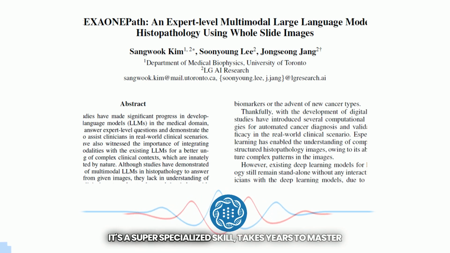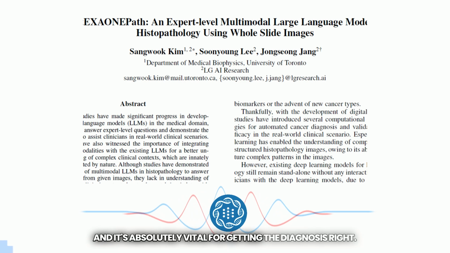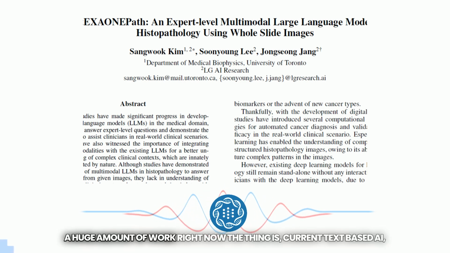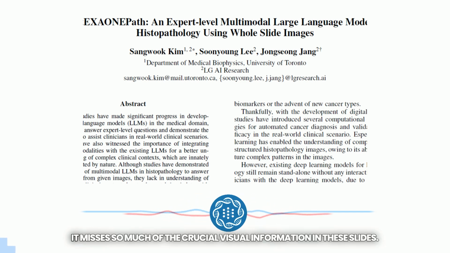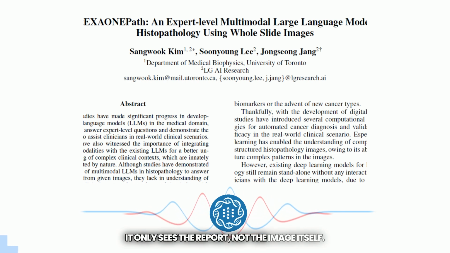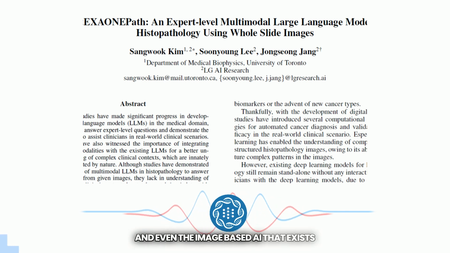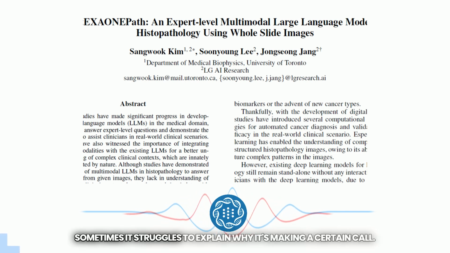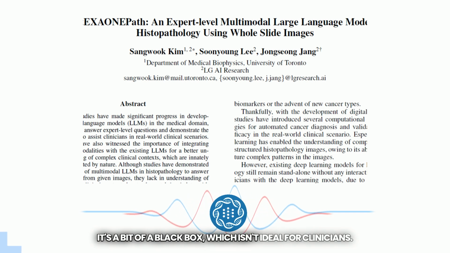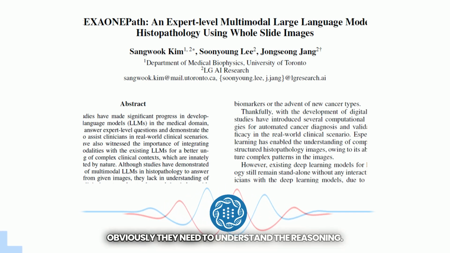It's a super specialized skill, takes years to master. And it's absolutely vital for getting the diagnosis right. A huge amount of work. Right. Now, the thing is, current text-based AI, it misses so much of the crucial visual information in these slides. Yeah, it only sees the report, not the image itself. And even the image-based AI that exists, sometimes it struggles to explain why it's making a certain call. It's a bit of a black box. Which isn't ideal for clinicians, obviously. They need to understand the reasoning.